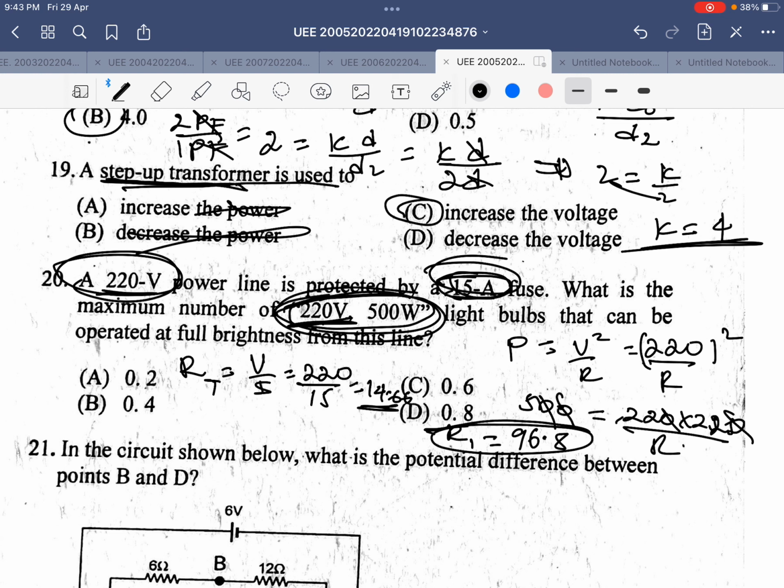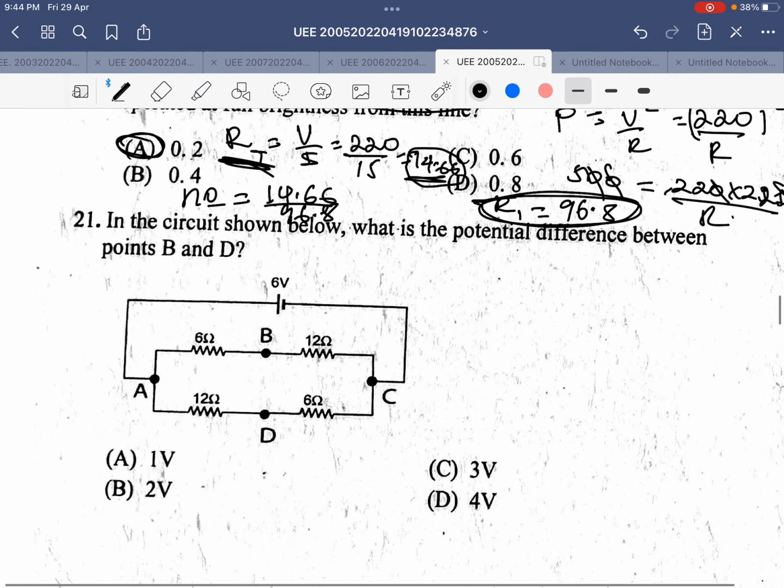አሁን ነምበር ኦፍ ባልብስ ለማወቅ ይሄንን አር ለዚህኛው ቁጥር ነው የምናካፍለው፣ ለ14.66። ስለዚህ ነምበር ኦፍ ባልብስ ኢዝ ኢኳል ቱ 14.66 በዚህ ነው በፊውዝ የሚያልፈው፣ ይሄ ነው ኦቨር 96.8። 14.66 ሲካፈል ለ96.8 እኩል ይሆናል 0.15። ኦልሞስት 0.2 ማለት ነው። እንግዲህ አንድ አምፖልም አይችልም ማለት ነው። 0.2 አምፖል የሚባል ስለሌለ ማለት ነው። ምርጫዎችን በሙሉ ስታያቸው ከአንድ ያነሰ አምፖል ነው። ስለዚህ አንድ አምፖል እንኳ ፕሮቴክት ማድረግ አይችልም ማለት ነው፣ ፊውዝ ከዳንጀር ማለት ነው። ኦኬ question number 21 it's a very nice question.